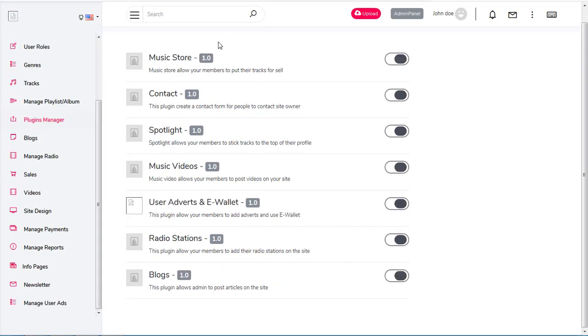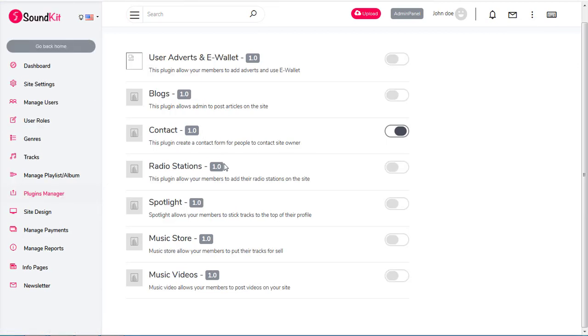Now if I switch back to my online module right here, I have blog here, I have radio here, then I have e-wallet here. If I go back to my local installation right here, I don't have them appearing because they are not turned on, even though I've installed them. Until I hit the slide button to slide on and off, there's no way you can see them being active. So if I also come to my three dots and click, you see that we have the wallet not active. So what I'll do is turn on the wallet first.